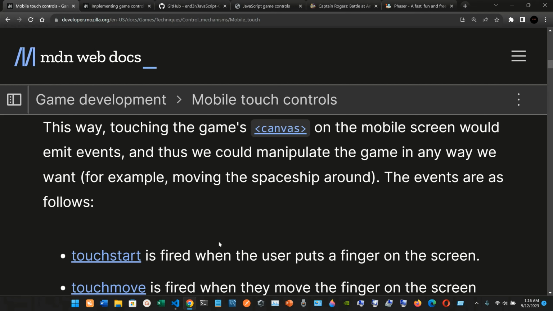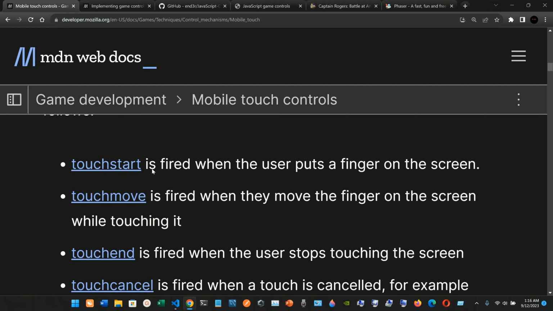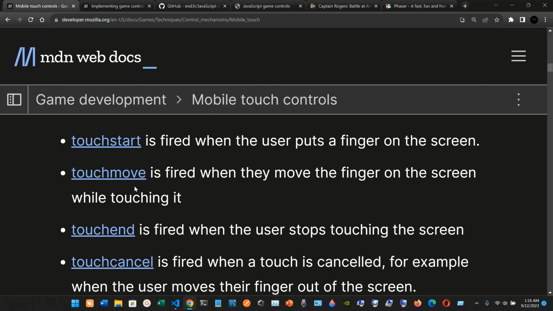For example, moving the spaceship around. The events are as follows. touchstart is fired when the user puts a finger on the screen. touchmove is fired when they move the finger on the screen while touching it.